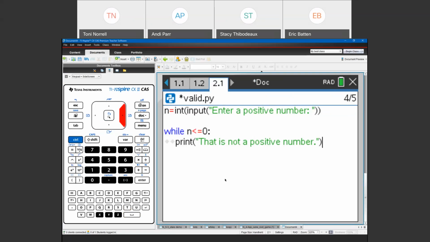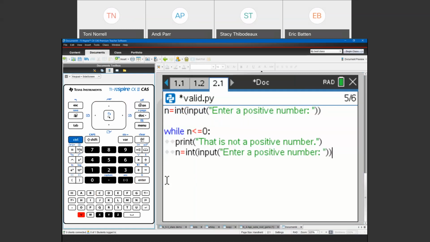So the question becomes, what next? Great. I've asked for a positive number. The user has given me -4. Well, -4 is less than or equal to 0. So I'm going to say that's not a positive number. So do you want to ask for a positive number again? I do. And in fact, what I'm going to do is I'm going to press arrow up and I'm going to press shift and I'm going to copy all of that. On my handheld, I'm going to press, or software, I can press Control C and come down to where I want and press Control V.